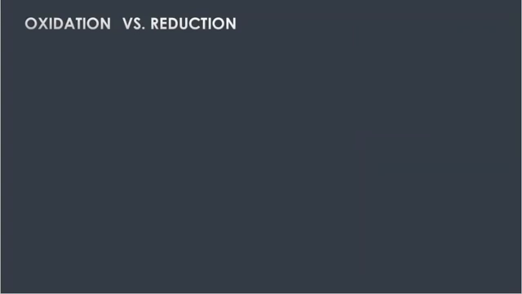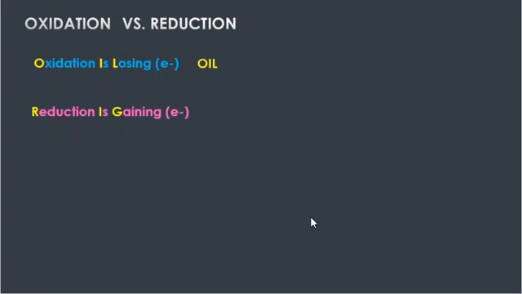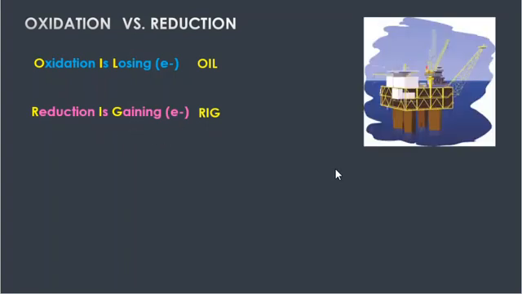It's understandable that it can be difficult to keep these definitions for oxidation and reduction clear in your mind. So I want to offer you a memory trick that I found to be useful when I was learning about oxidation and reduction. The first part of the phrase I want to teach you is OIL. Oxidation is losing. What are we losing? We're losing electrons. The second part of the phrase is RIG, so OIL RIG. Reduction is gaining electrons. This is what an oil rig actually looks like.